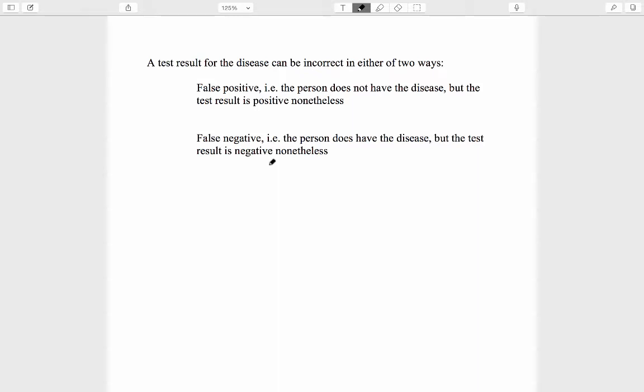Now let's stop and think for a minute. Which is worse? Is it worse to be in the situation where you receive a false positive test result, or is it worse to be in a situation where you receive a false negative result? The false negative is worse because you might need treatment, and you won't even think of getting treatment because the test told you there was nothing to worry about. This is very, very dangerous. Whereas a false positive might scare the heck out of you, but if you go get tested again, you'll have a good chance of finding out that no, actually, you don't have the disease.